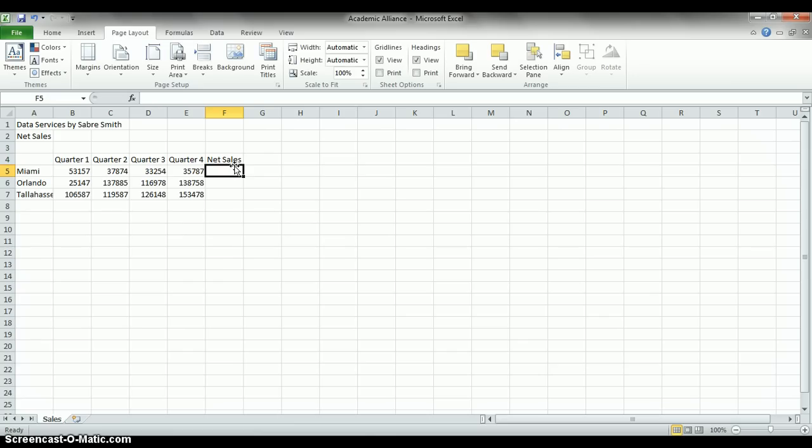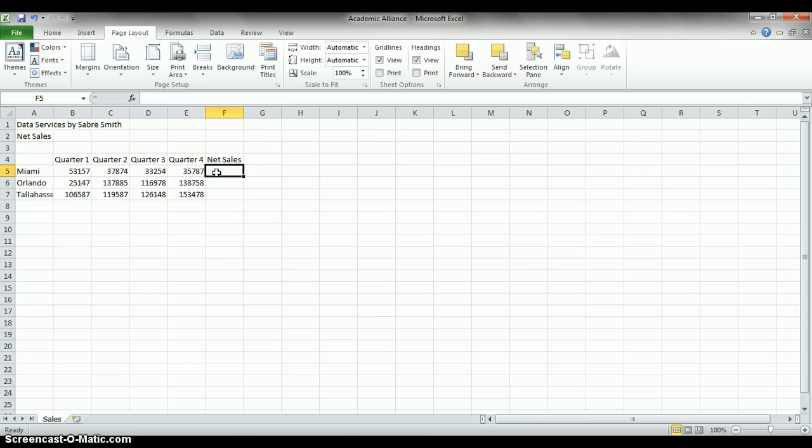And we'll press enter. Net is really another word for total, by the way. And we want the net sales totals for each city. So here are our cities: Miami, Orlando, and Tallahassee. And we need the total, or the net, for the 4 quarters for each city.